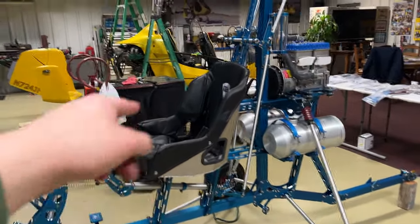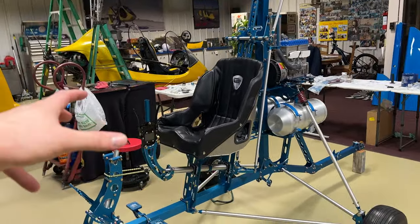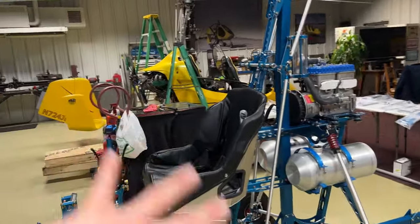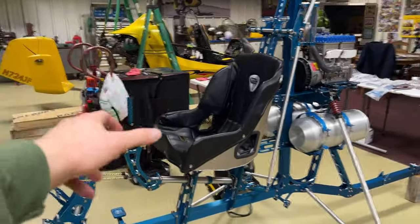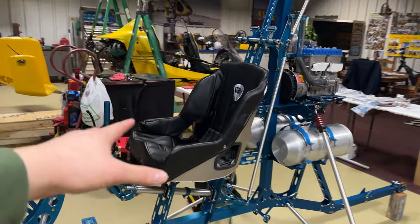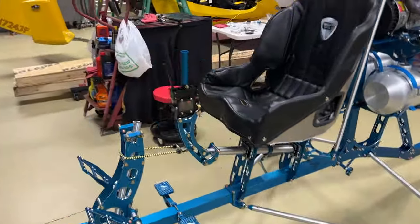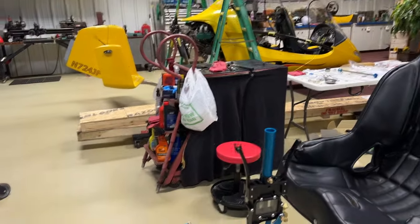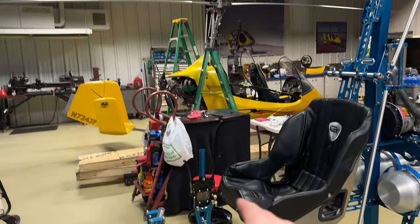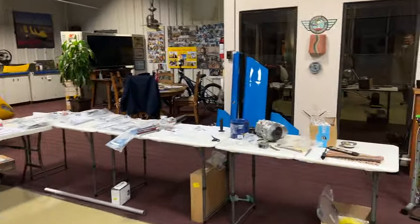But really the feel of that chair really hugs you and makes it feel like you're really planted in that machine. So I have a feeling I'm not even gonna notice that there's no cover or box around me. I know that I'm gonna notice it, but I don't think it'll be that big of a deal because that chair just really hugs really nice. But hopefully within the next week, we'll have the instruments. We can start putting the pod on there and then we can actually wire up and see what that stick actually looks like. Now, the grip that Dennis sent us.